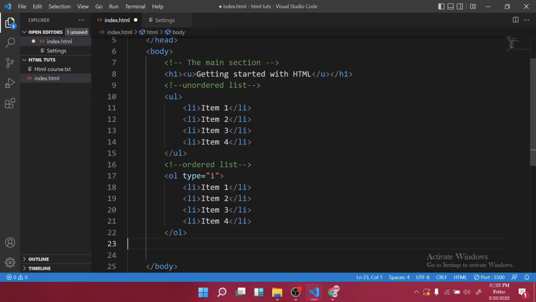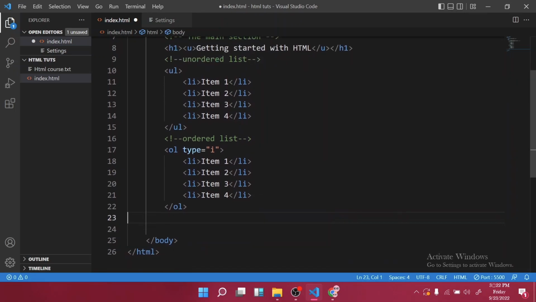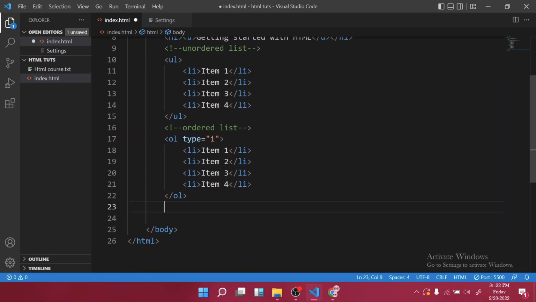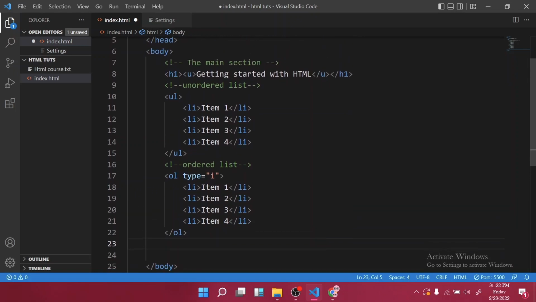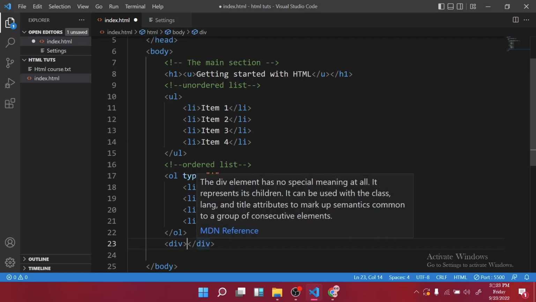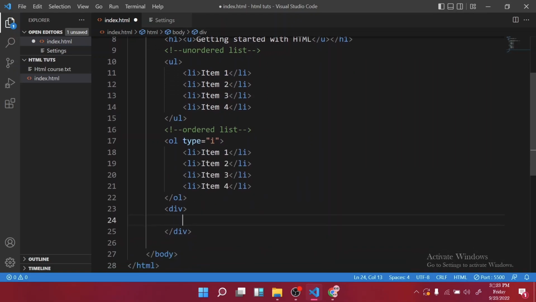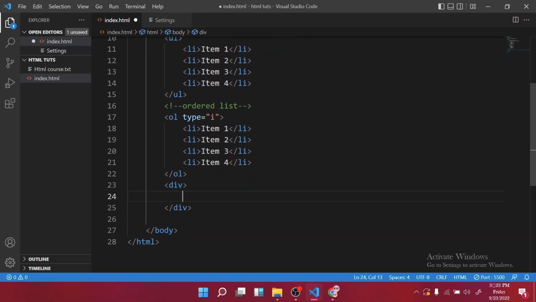So right in our body, we still want to be inside our body and indent it to this side. I just pressed on the tab if I was here and I want to get to the right indentation. I just type on the tab, it gives me to the body, but I don't want to be in line with my parent. I'll have to be inside my parent. So I press the tab again and then I'm right inside it. So when I type a div, VS Code closes it automatically for me. So as you can see, a / and then the name of the opening tag, and inside the div you can then have whatever code we want to write. So the div just stands as a division, okay?